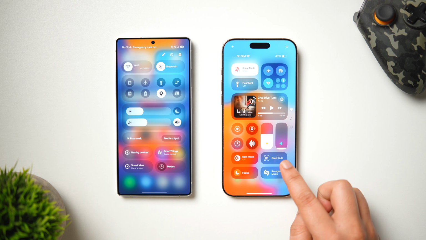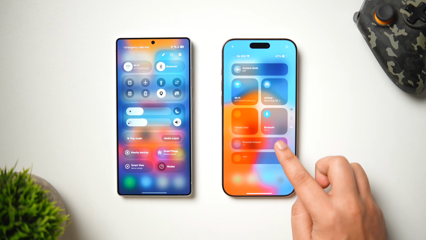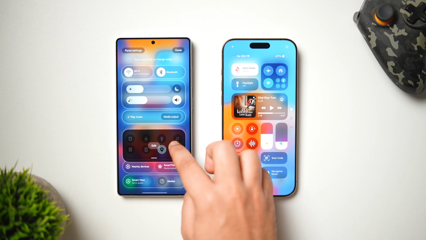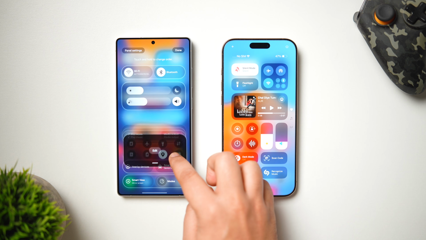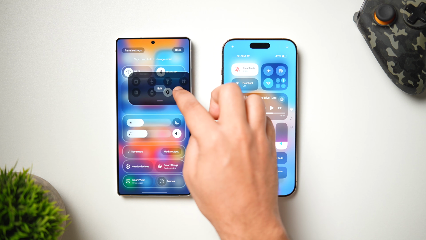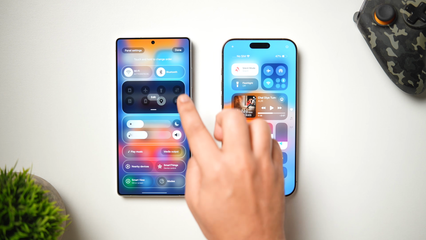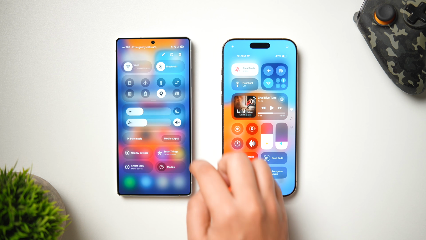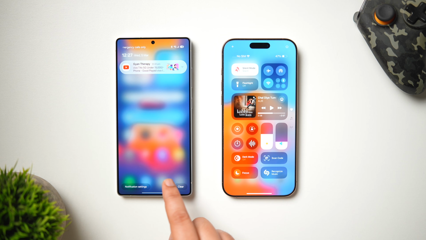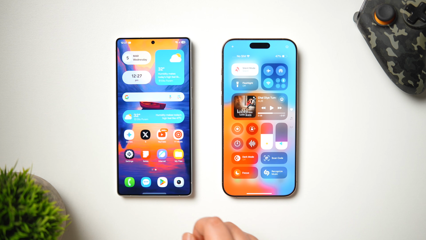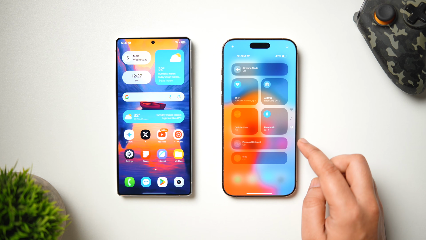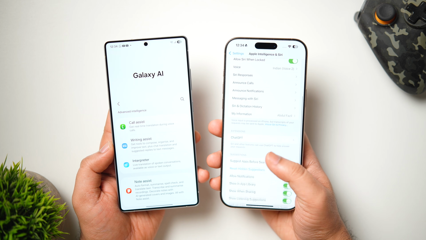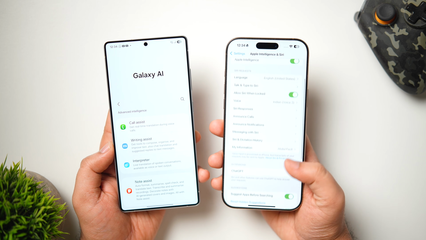Instead, we now have this brand new, different looking notification panel which can be customized, and you can drag and change the layout of quick settings as per your need, which is something already present on iOS too, but no way the quick panel looks similar to iOS, at least in terms of the overall design. Looks wise, I would definitely pick the One UI control center. I think it looks cleaner, more elegant, and you get all at one place instead of swiping through different pages like iOS 18.